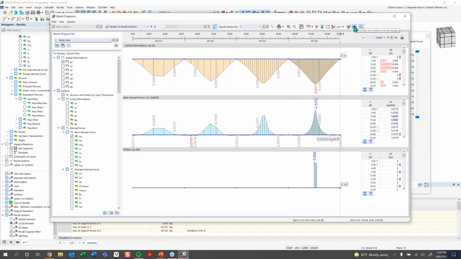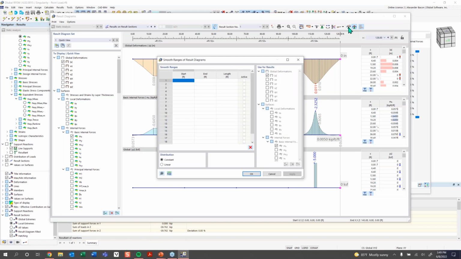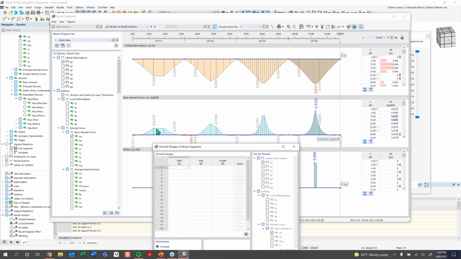And you can see smooth areas are turned on right now, but what we can do is edit our smooth areas, and we can choose a range. So we need to tell the program between what location and what location the smoothing needs to happen.